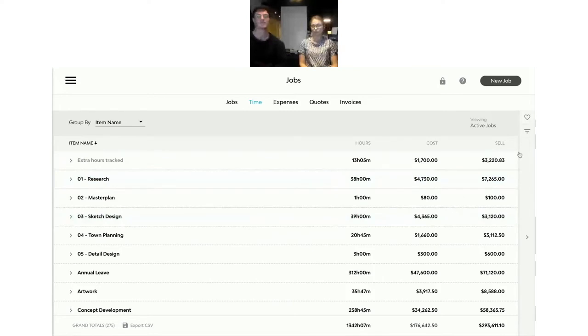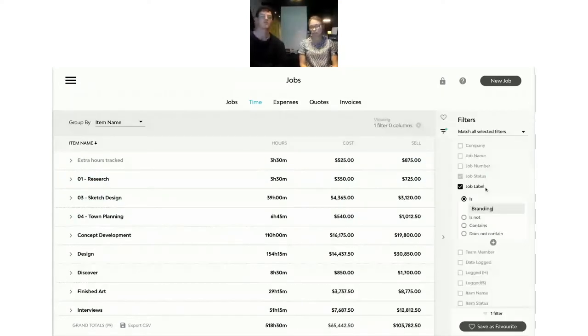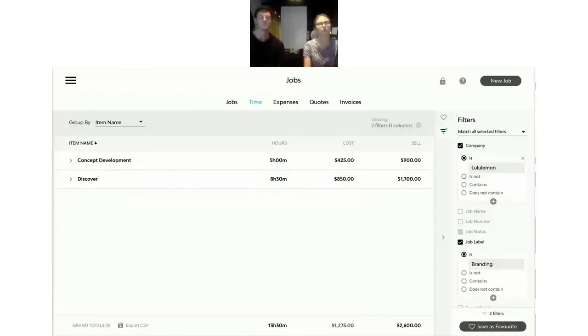I'm going to use some filters here to start getting this looking good. The first one I want to do is look at branding. So I've added a job label filter for all of our branding jobs. I also want to look at this for a particular client. So this brand strategy job that we're working on, maybe it's part of a bigger project that's going over a couple of years. Maybe we've worked with these guys before and there are several jobs. And maybe we want to retrospectively look at all of the time spent across those jobs and the different areas. It's a big client, so we want to understand what has happened.